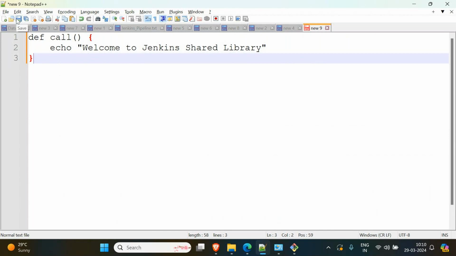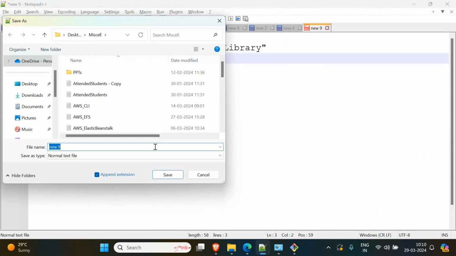Now you save it. So how do you save it? In double quotation, right? Suppose something like welcome message dot groovy. So the extension will be groovy, welcome dot groovy, right? And double quotation. Why am I giving double quotation? If you don't give double quotation, then after groovy, a dot txt extension will be added. To avoid that, I'm putting it inside double quotation so that my file will be saved without the txt extension.